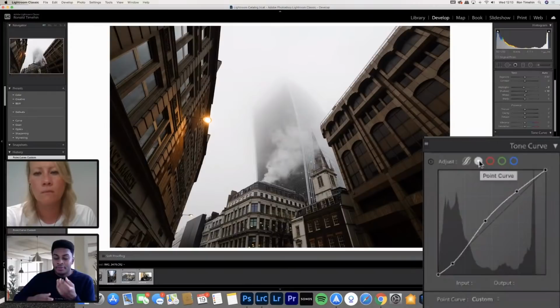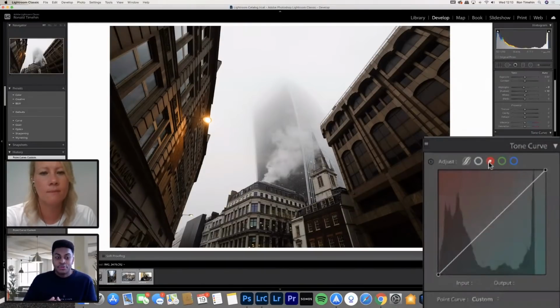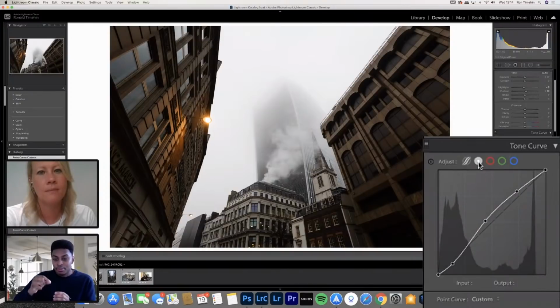So you get a kind of, it's not a colorized tone curve, it's just tonality. But what I like to do is go into the individual channels. So the red channel individually, the green channel, and the blue channel, and tweak those to get a specific look that I want. I'll then go back to the RGB channel as a whole, and I can do minute changes to just the contrast and tonality. So hopefully that makes sense.